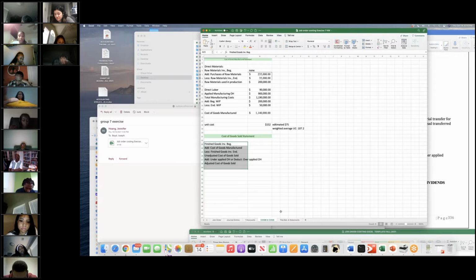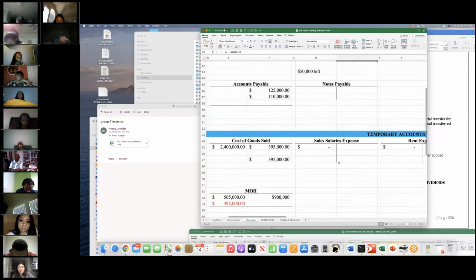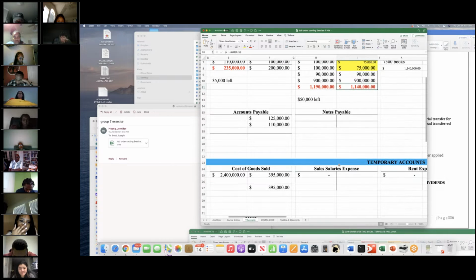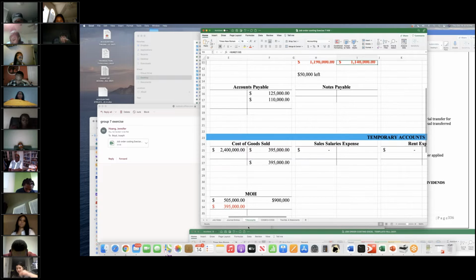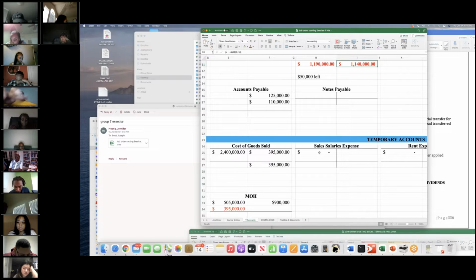It's cost of goods manufactured and cost of goods sold, correct? Yes. Last time I looked at the YouTube video, we only stopped at the top. Do we do the bottom as well for that third or fourth page? So this page right here, the cost of goods sold statement, do we need to fill it out like the manufactured statement? Yes. Okay. And we just get that from the T accounts as well, right? Correct. So based on that, what's going to be the answer to our cost of goods sold? How much is cost of goods sold going to be? What's the bottom line answer going to be?